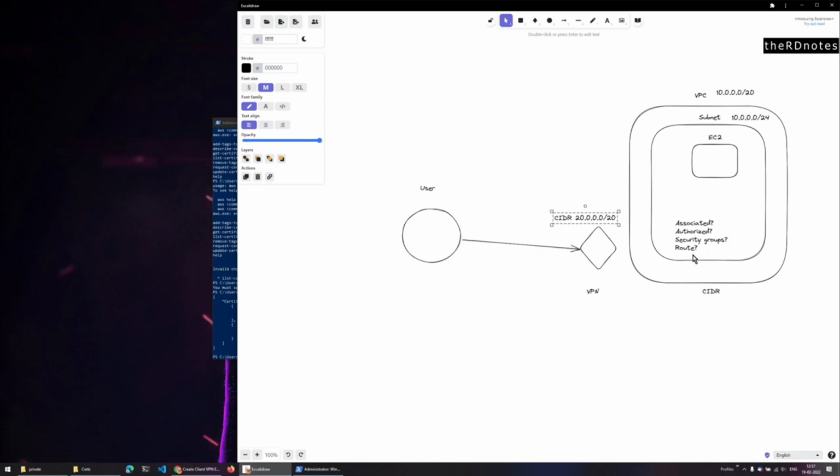And so it won't be resolved and it won't be able to find a route to reach google.com, and your request will fail, right? So in short, what this means is that your users will lose the internet connectivity on their machine once they are connected to this VPN, because you do not have a route.